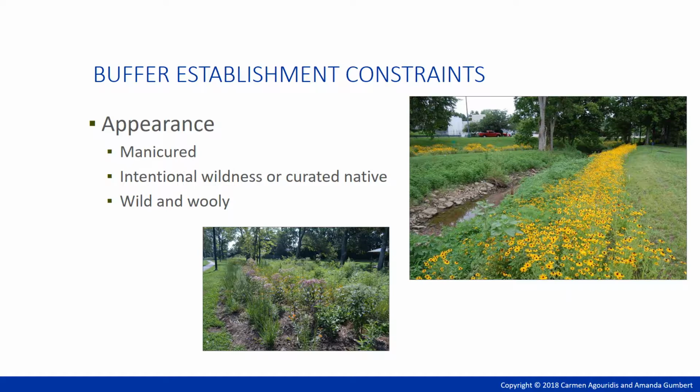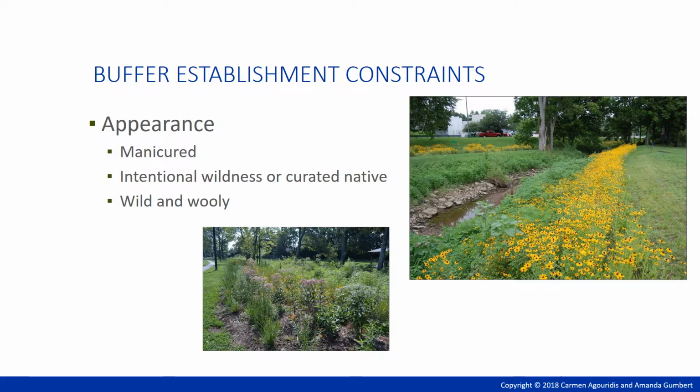The overall appearance of a stream buffer may be a concern in some locations, especially if there are neighborhood restrictions or guidelines for green spaces or natural areas. Some cities may have a weed ordinance that your buffers should comply with or have a waiver from. Some people prefer the look of a heavily manicured landscape, while others appreciate a wild and woolly appearance.